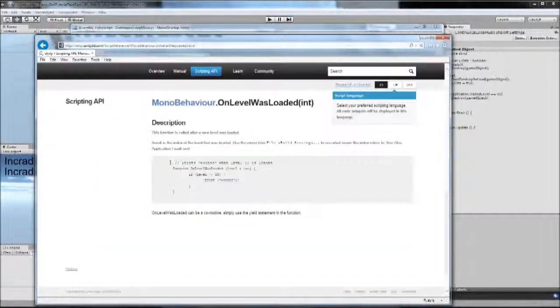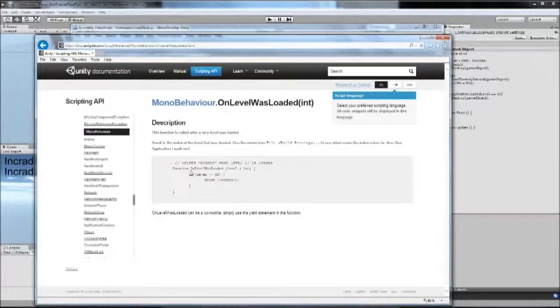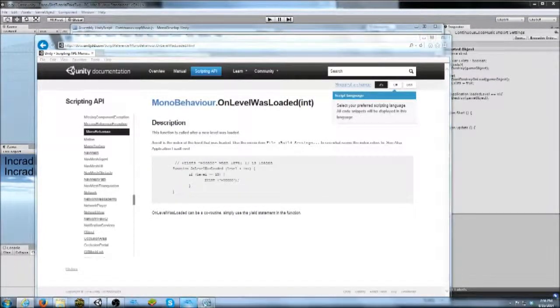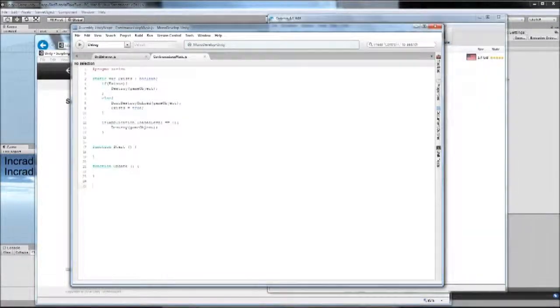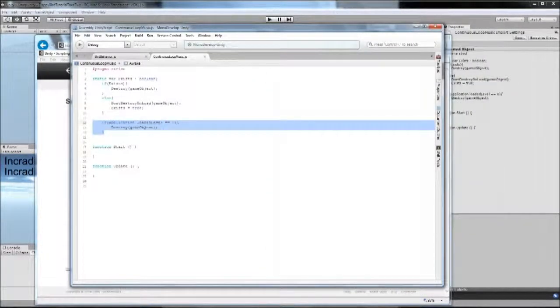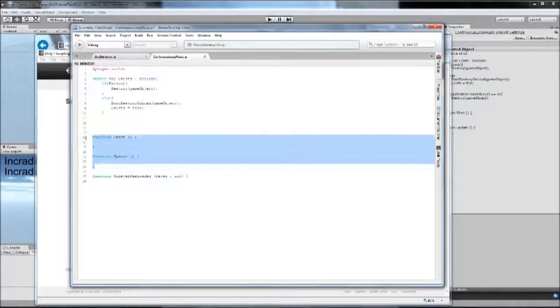So there's something called on level was loaded. Okay, so let's try this. So we don't want this, we want this.